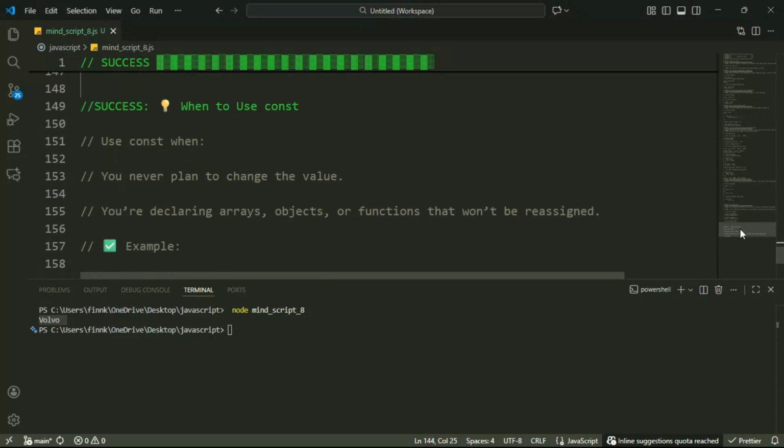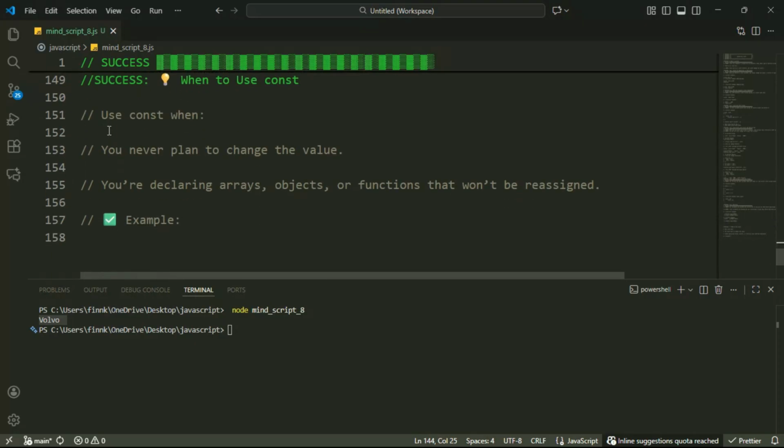When to use const. Use const when you never plan to change the value in your projects. In your code you may be declaring arrays, objects, or functions that will not be reassigned. Let me give an example.